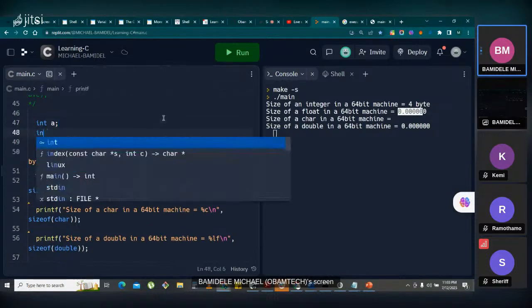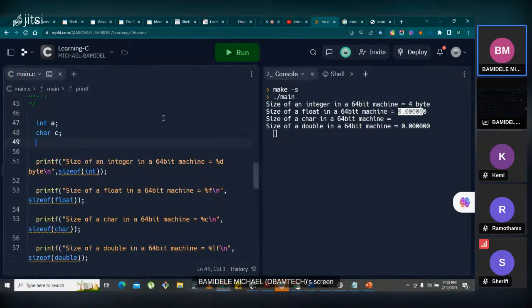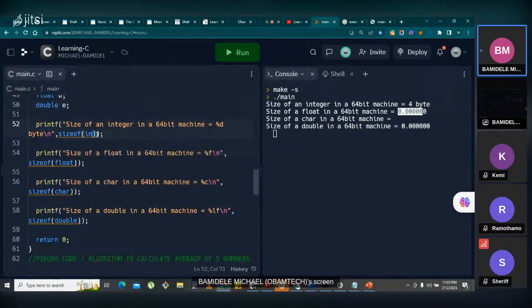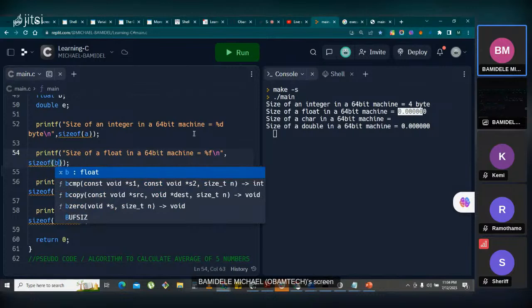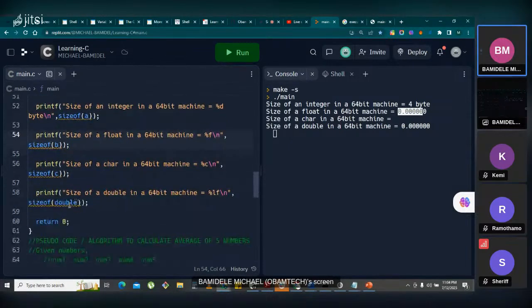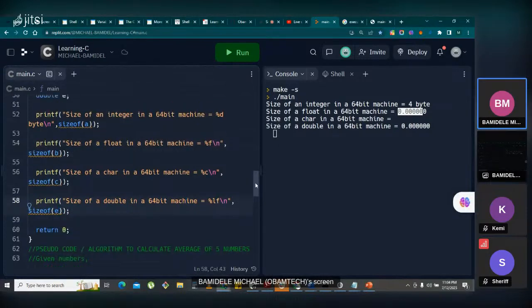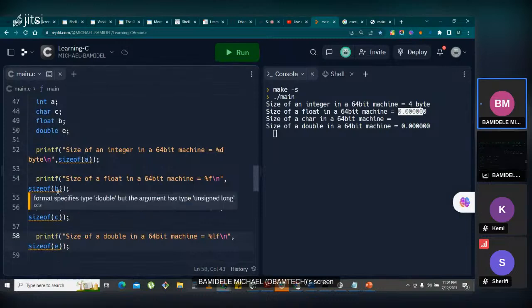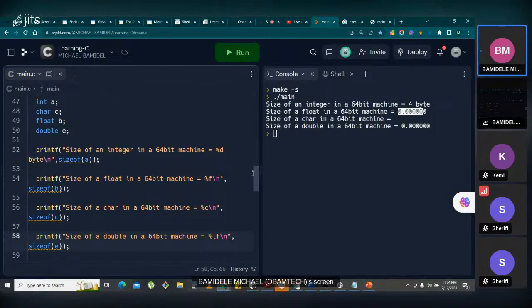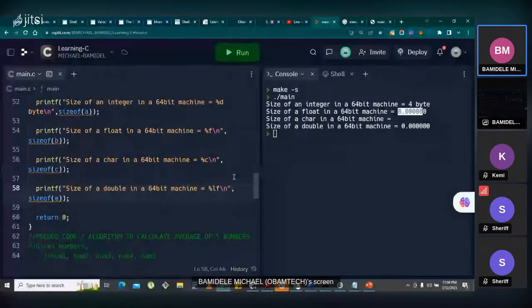It's int A, char B, char C, float P, and double E. Okay, so let's put the values: A, float P, C, size of C. So we are referencing the variables we created, and double E. So size of A, size of B, size of P for floats, size of C for character, and size of E. And so obviously it is this compiler. It is this compiler, and I could have opened my Code::Blocks.